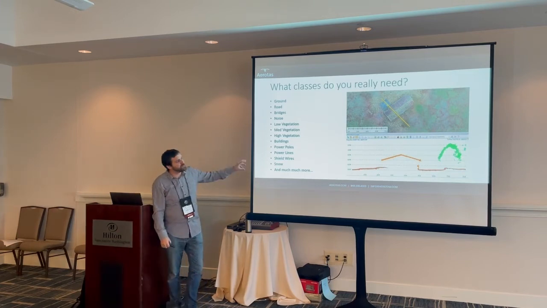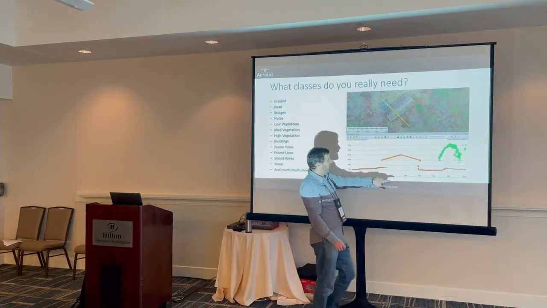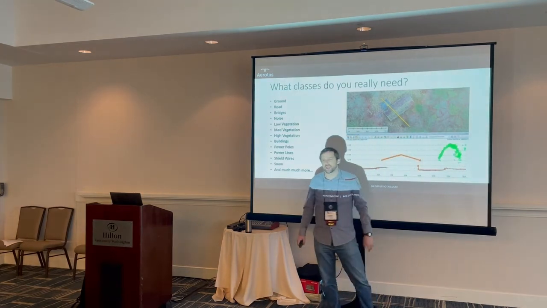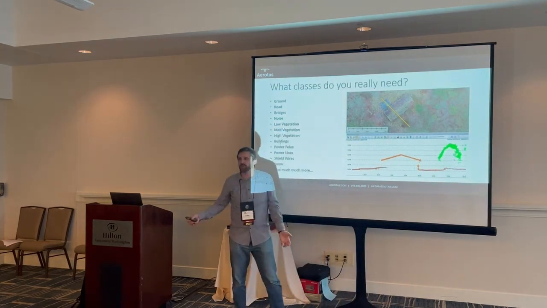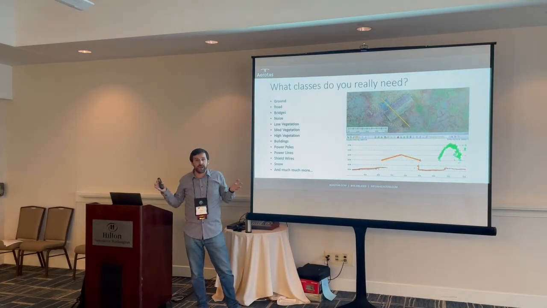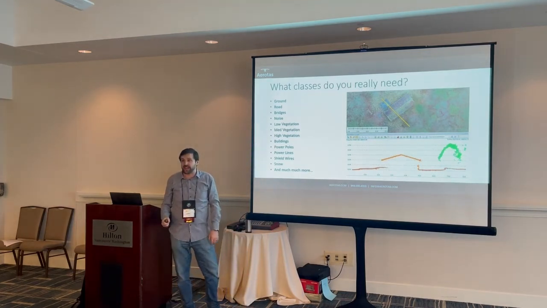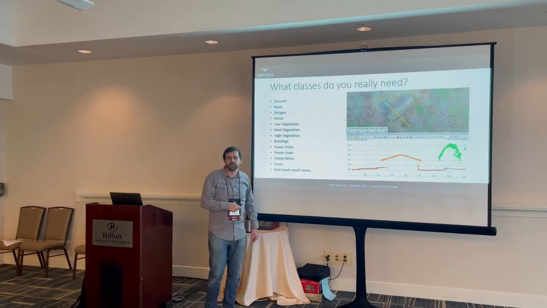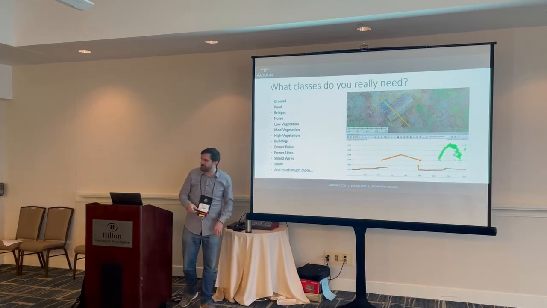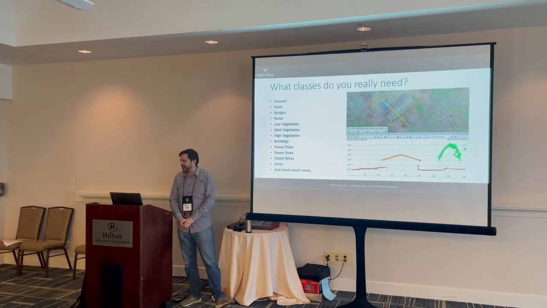This is a big one that is a huge time killer. In here you see that we have trees and structures classified differently, but typically you don't need that. Especially if you're doing a topo survey, you are going to be ignoring those altogether. You're throwing them out. Maybe you'll take a couple elevation shots on a roof, depending on if you need that. If you need that, take a couple elevation shots, and if you don't, then throw it out. You really need to ask yourself first, what classes do you need, and only classify that.